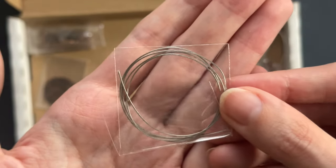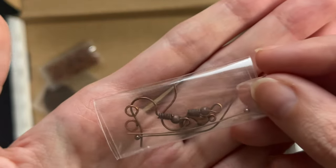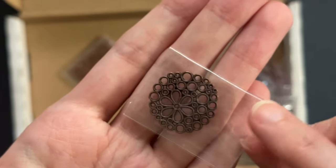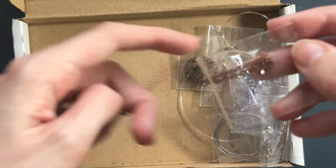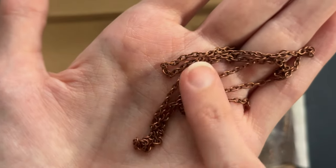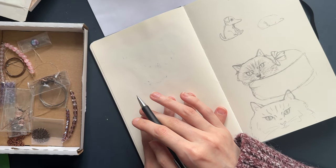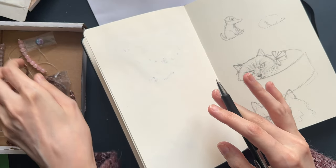Here's a sort of rubbery elastic string, then we've got a purple little heart thing — I'm not a fan of that. Then a little bit of wire, a couple of earring attachments, and some clips. There's this little pendant which I have literally no idea what I'm going to do with, and finally this sort of chain to make either a bracelet or a necklace. I'm not a big fan of the copper color. I'm going to use my sketchbook to figure out some designs.